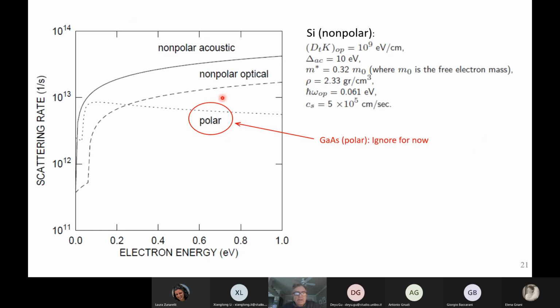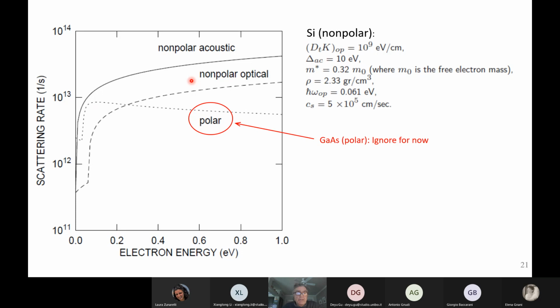Okay. This is a plot of what you get by using that expression that I showed before. Notice one important thing. Since the interaction either is constant or it grows with Q, essentially we reproduce, with the approximation that we have made for the acoustic phonons, the density of states, essentially. This is a semi-log plot, but you see how the strength of the interaction increases with energy, with the square root of energy. Ignore this for now. I didn't change the plot, but we'll deal with it in a moment.